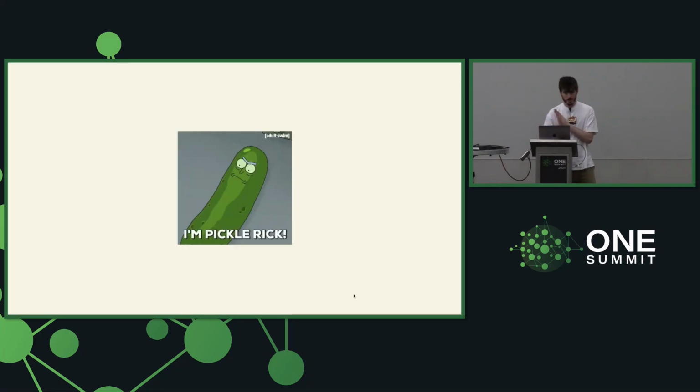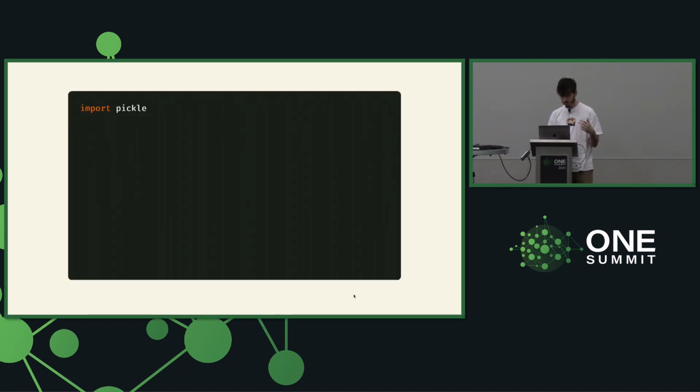And most of the models on Hugging Face are pickles. And if you don't know, pickle is a file that stores a data object, like a snapshot of a data object. It's very easy to use. Data scientists use this all the time. The way it works, you create some data object, in this case a dictionary, and you basically dump it into a file, and that's it.